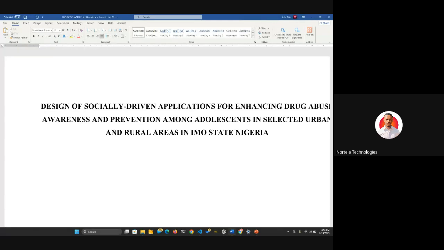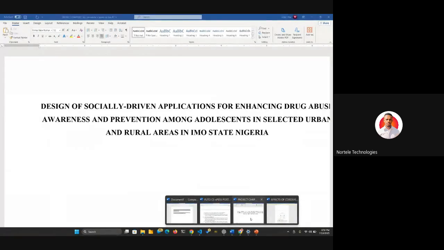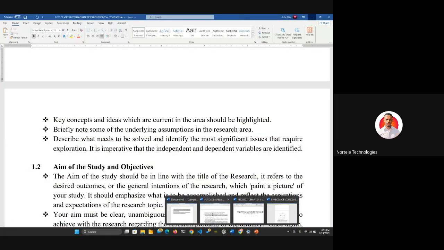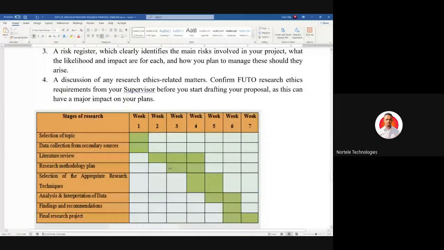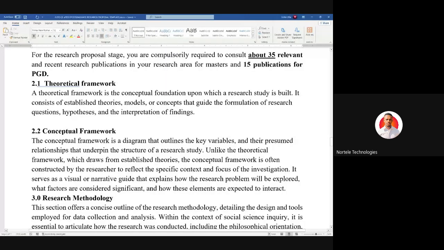I don't know why, I think I made a mistake. I did not add a file that had the complete one so that I can give you a direct example, but I think I can get it from here. Maybe let's go to the research gap. Yeah, I will still go to the Gantt study.